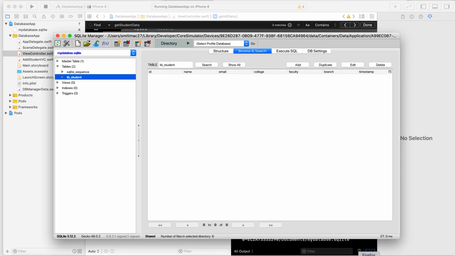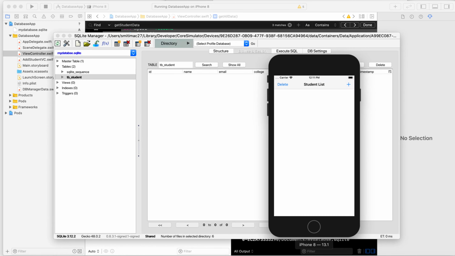So what we have here is this one, right? And now I'm going to add hello 2, and the email is hello 2 at gmail.com, right? The college is called xyz, faculty is CS, and this is CS2, right? Submitted.